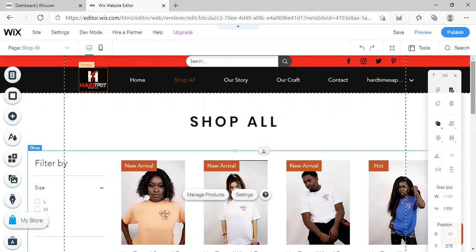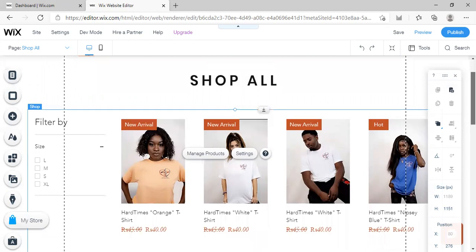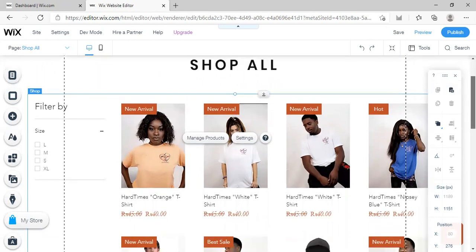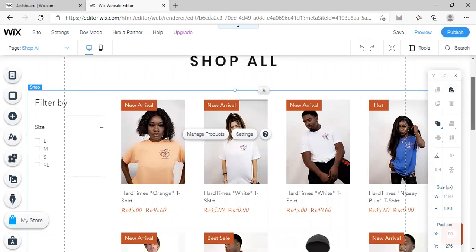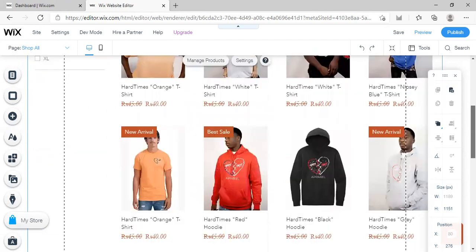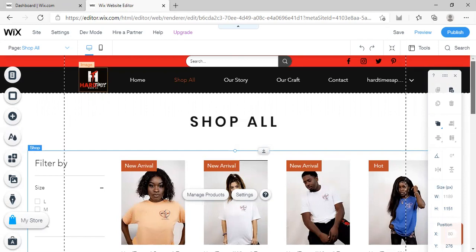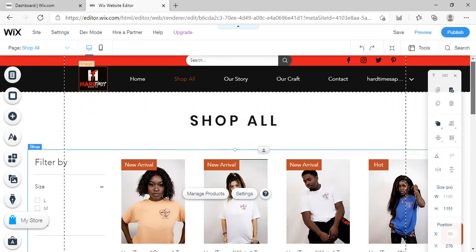In the previous video, we discussed how we can add the wish list and the social icons in our product detail page, where the user can share our product on their own social media like Facebook, WhatsApp, Twitter, Pinterest. So in this video, we will discuss how we can beautifully design our product detail page.